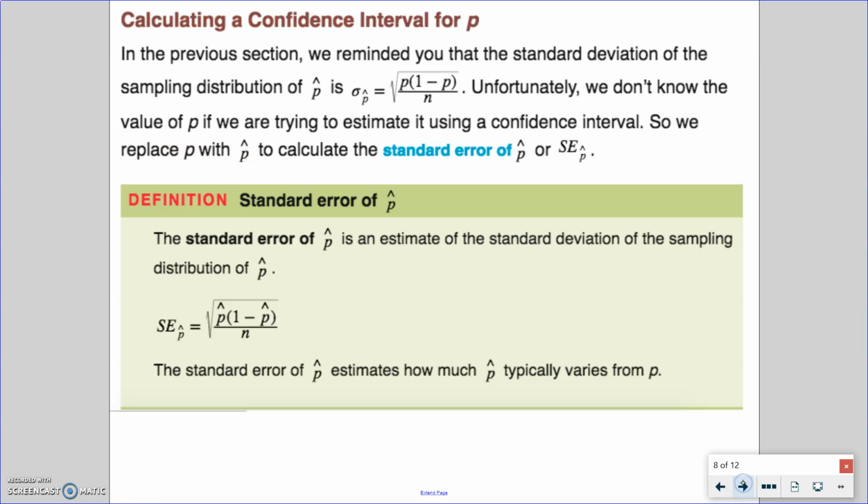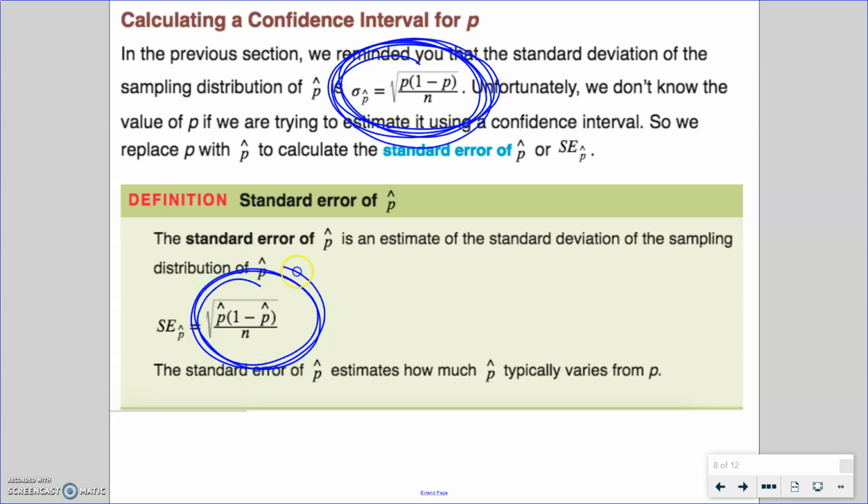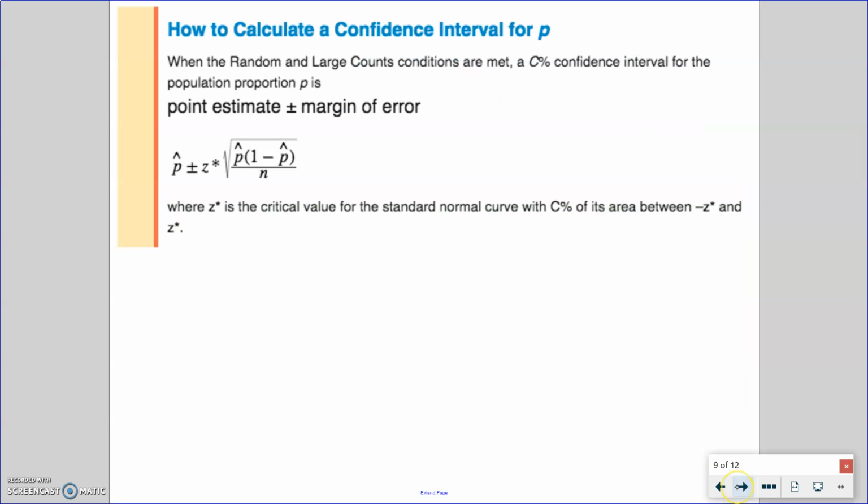All right, so here's the other thing we were talking about. Remember how I said, don't forget, this is our standard deviation formula from Unit 6. Here's the only thing this slide says: since we don't know what P is, we're literally using P hat to estimate P. We're just going to replace everywhere the true proportion was and put P hat in its place, because we don't know what that value is.